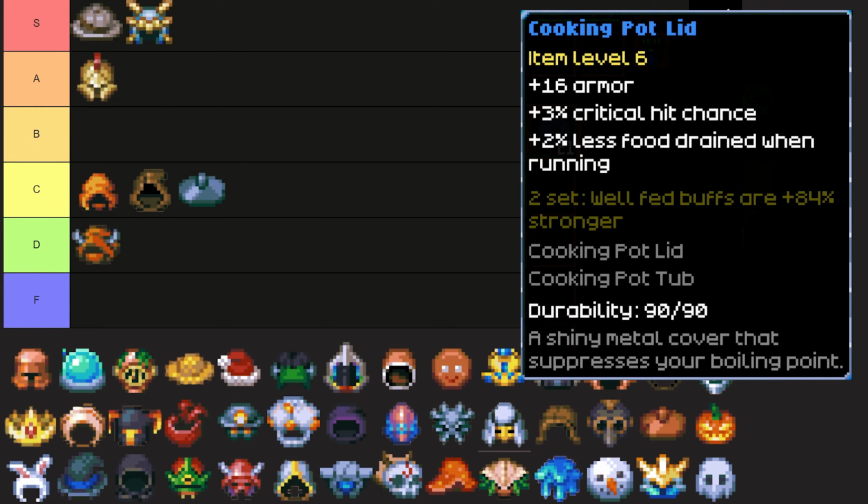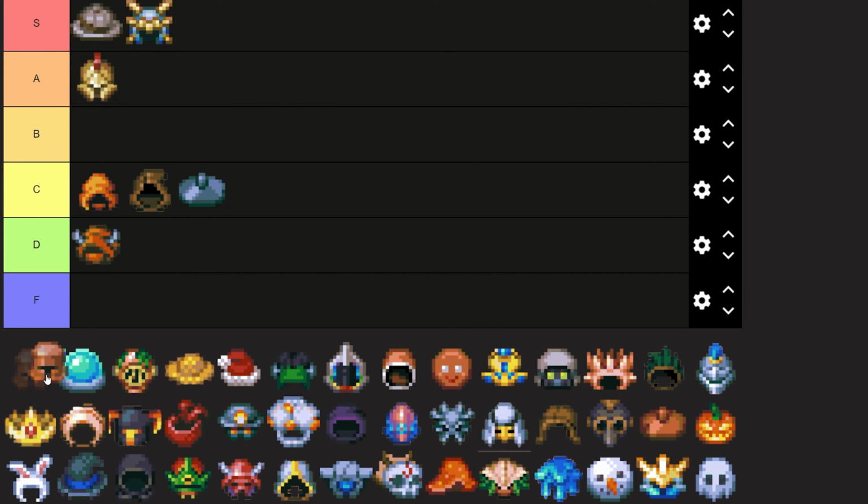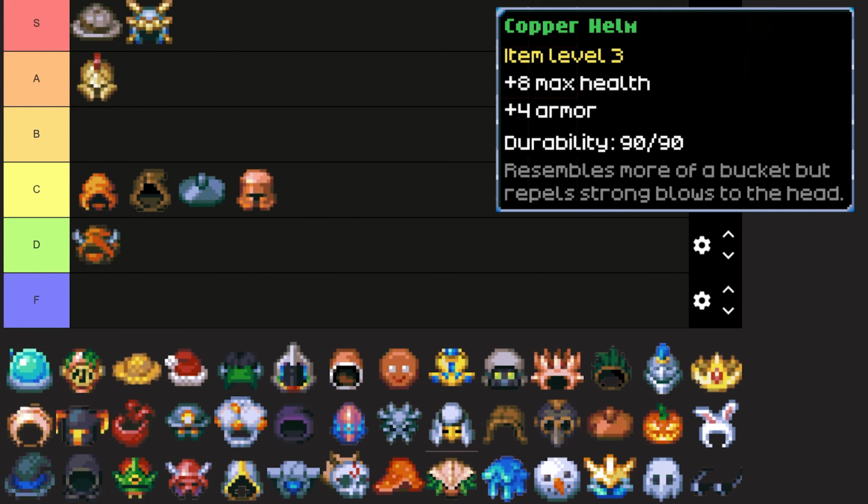Not bad for the early game, but once you've got your food under control, this thing loses its luster. The Copper Helm, this one also going into C tier, and it's barely an upgrade from wooden armor, but hey, you know what? It's still pretty good for starter gear.